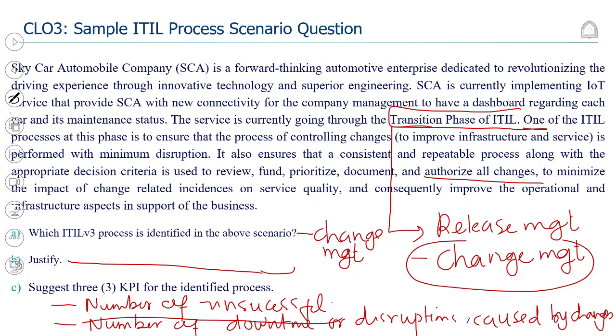Every time you plan for a change, one of the things that the release management people will always make sure you have is a rollback plan. In other words, if the change does not work as it was anticipated, how do you go back to the system that was working before? That is why it is also important to look at the downtime or disruption caused by the change after the change has taken place.